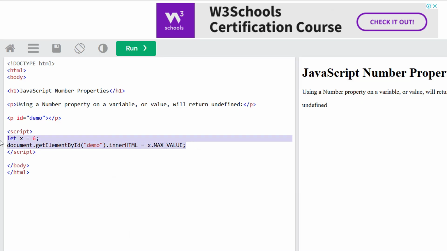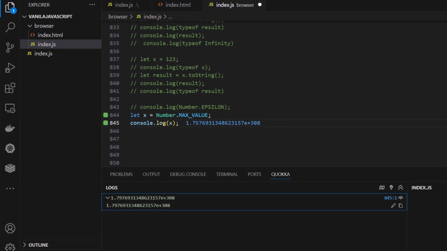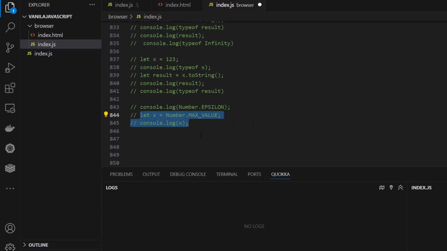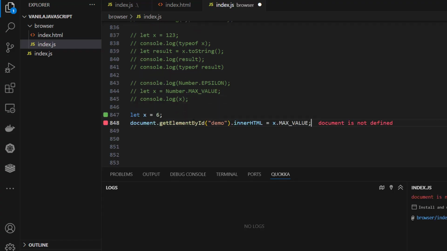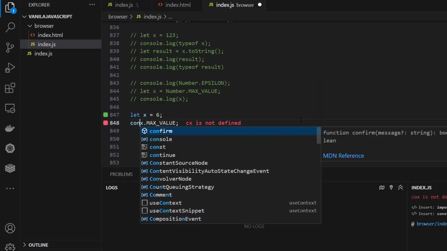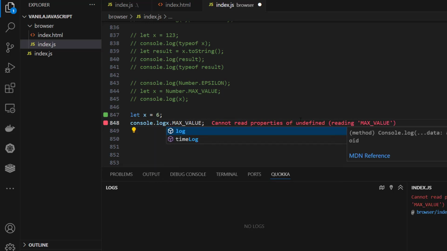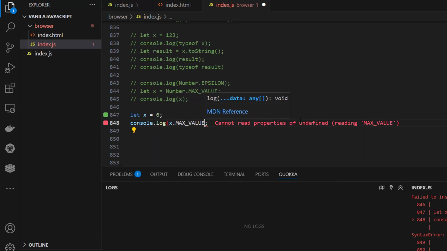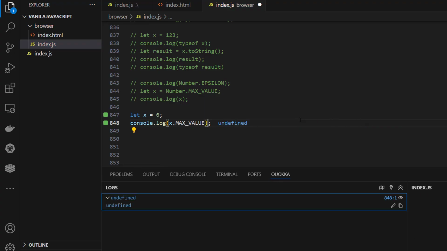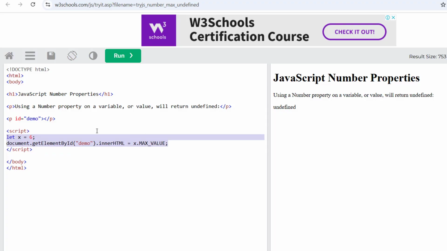It will become undefined. console.log, undefined. So you cannot do it with variables. Using a number property on a variable or value will return undefined.